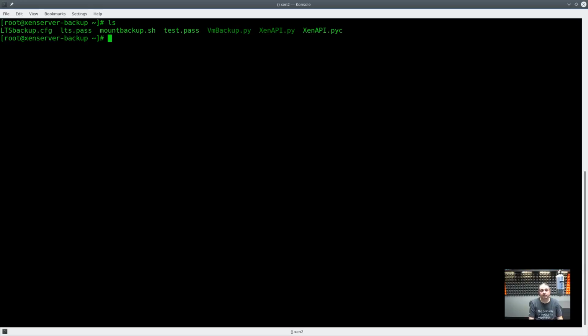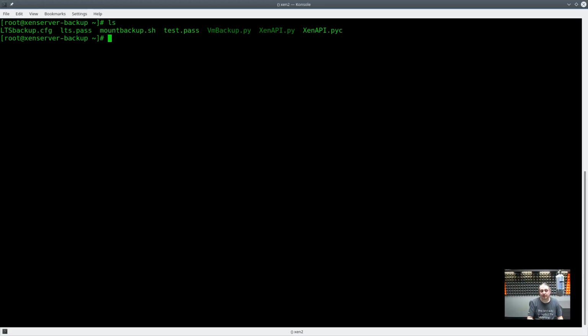To run the script, it does require a couple of parameters. So you would run VM backup, and then you put in your Xen server password here and the name of the server you want to back up. That's kind of the basics to get it started. You can specify all the parameters, but the better way to do this right away, I'm going to tell you, is we're going to edit the backup config, and I'll show you my backup config.